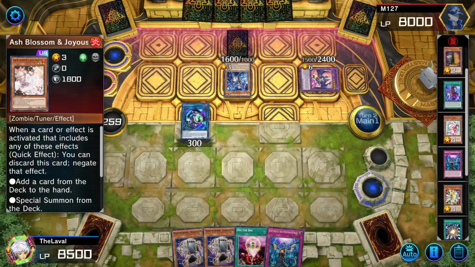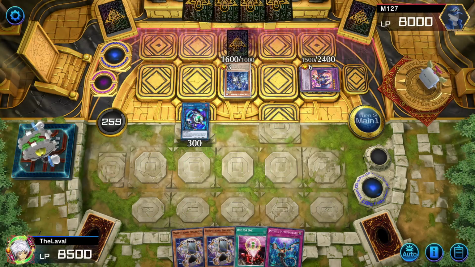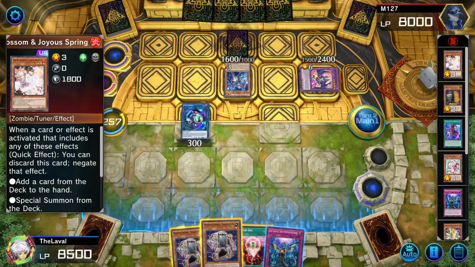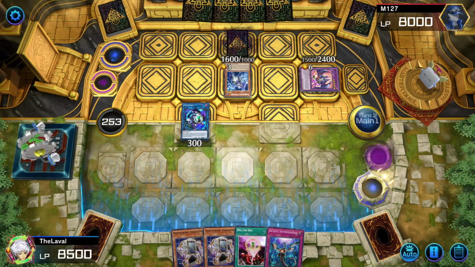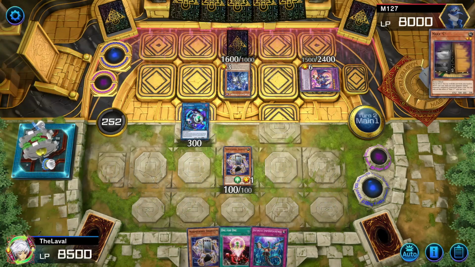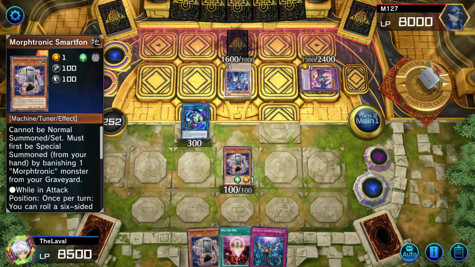Just took my phone. My phones, actually. Took my phones away. Ooh, melt snow. That's kind of crazy. I'm not liking this. I don't know about this one, Chief. How many Morphtronics do we have to banish here? We have a Remote in the Grave. I think that's pretty good. Summon Smartphone here to snipe the last back row. Snow is kind of crazy here, I feel like.